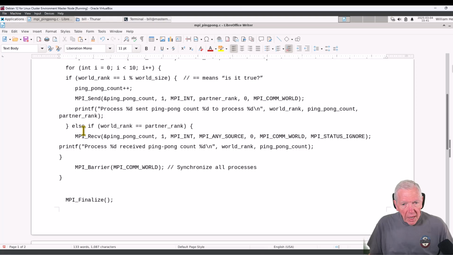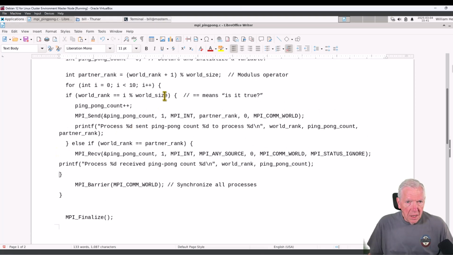And what I like to do is I get in a habit of making sure that everything is closed in. So here's the else if. It starts here, and I close it here. And here is the if, if blah, blah, blah, right here. And it terminates right here. So I should probably move that over just so it's easier to see, like that.